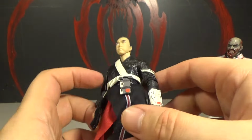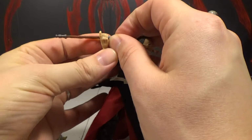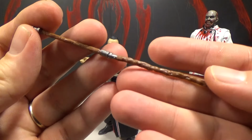But yeah, for the most part, sculpt and paint are good in this guy. Now let's take a look at his accessories a little closer. Let go of it, man! Jeez. Okay. So here's his stick.